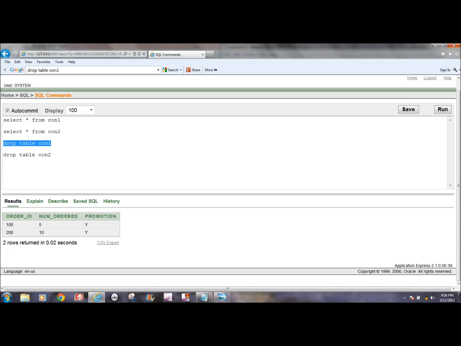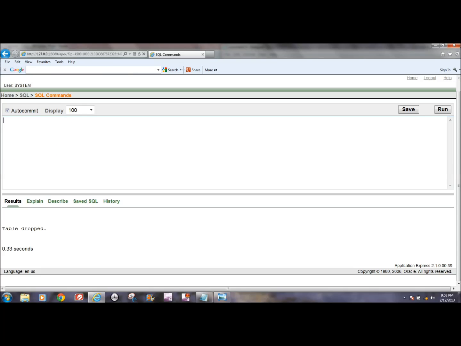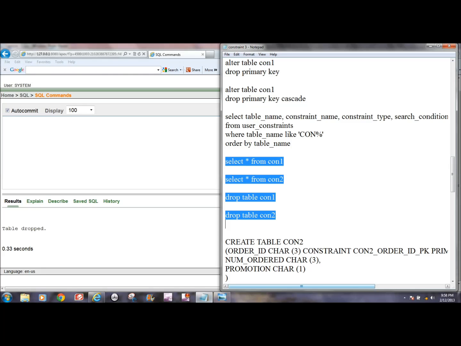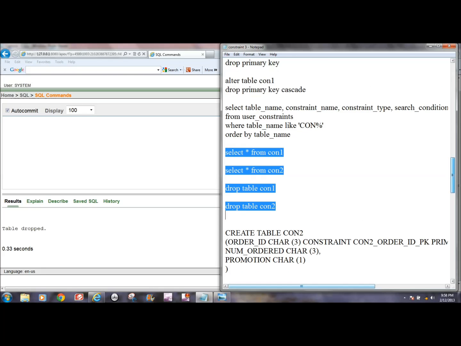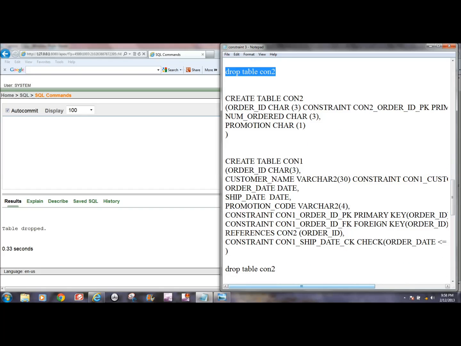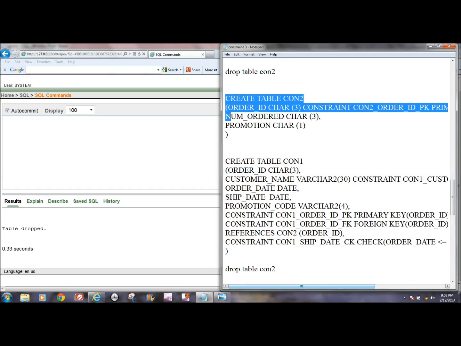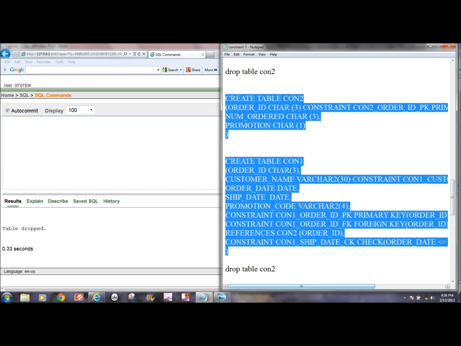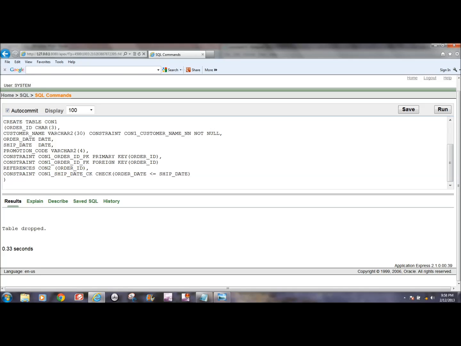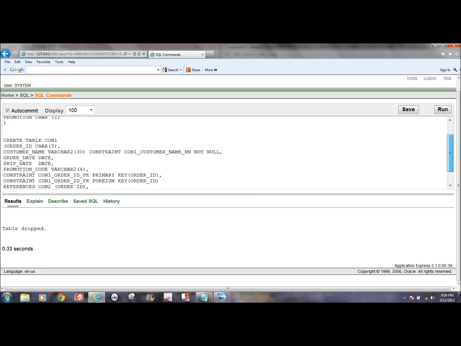Let's go ahead and drop these tables now. Drop con1 and drop con2. Now, before we go any further, I'd like you to go ahead and recreate con2 and then con1 as we did in the very beginning, because I need to show you something about dropping tables when you have constraints. You may want to pause this video.